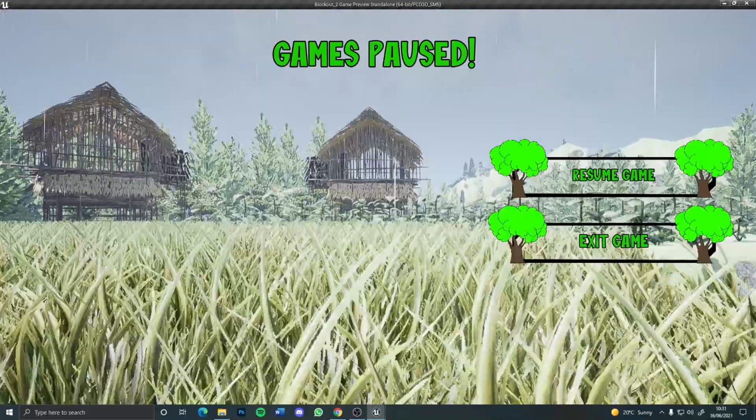Here's one of the first animals. Quickly, here's a look at the pause menu. If the player wants to take a break, it's just the escape key. Right, let's get back into the game.